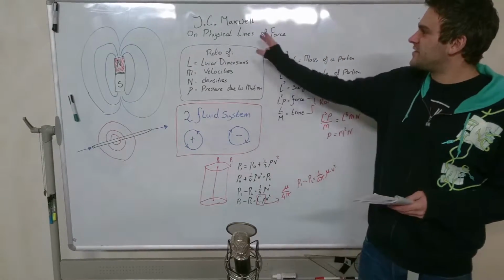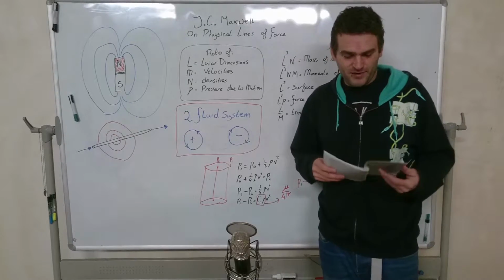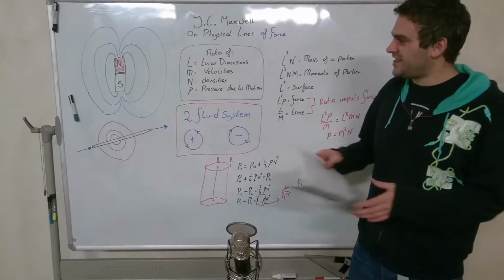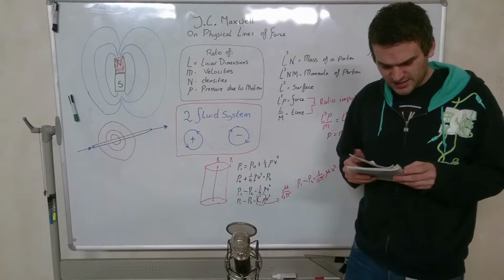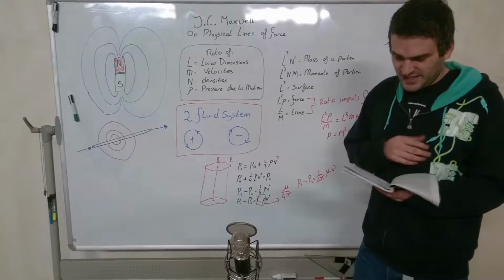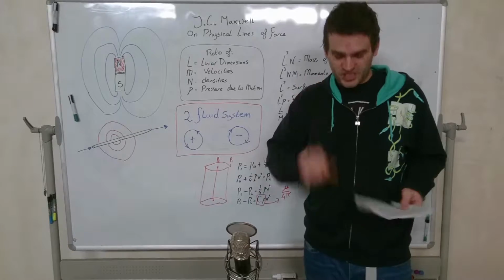Today we're working on the physical lines of force of Clerk Maxwell. In the last episode we talked about proposition 1 made by Clerk Maxwell, and today we're going to continue in this, the mechanical lines of force, or what is it? The theory of the molecular vortices applied to the magnetic phenomena, and we're continuing in proposition number 2.